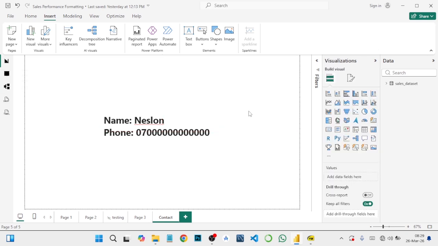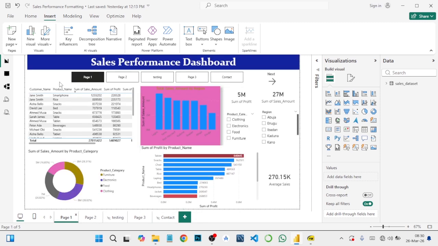I'll just place this here. Now I'll come back here. I'm going to hide this page. I'll just hide it. So the page is hidden. Now I can add a button here. When I publish this report, the hidden pages will not be visible to the person that is viewing the report. But I can add a button that can take you to that page.